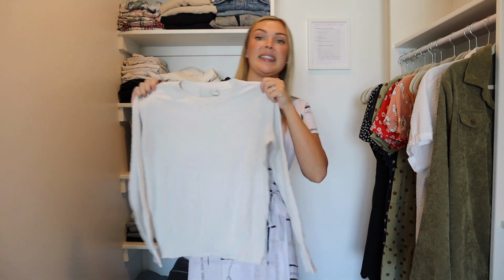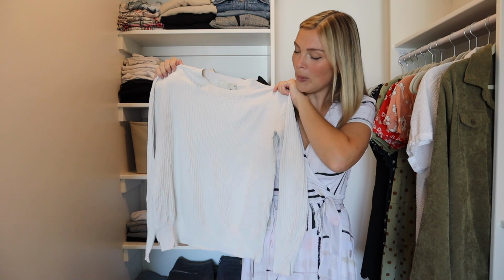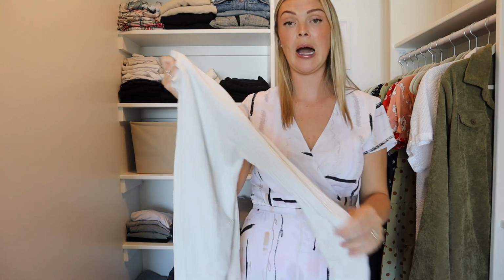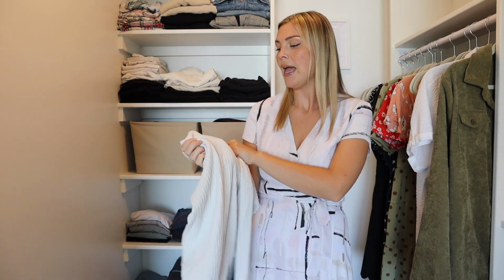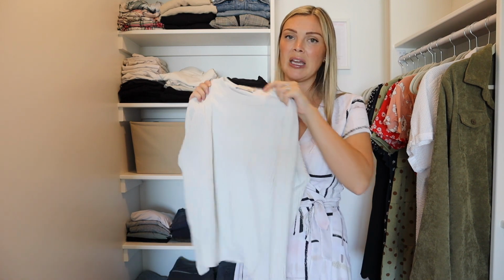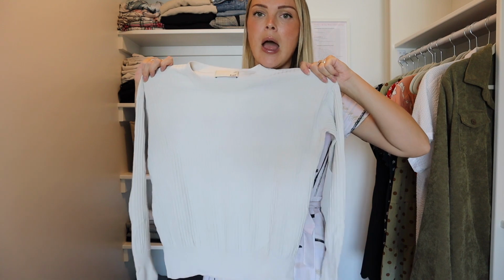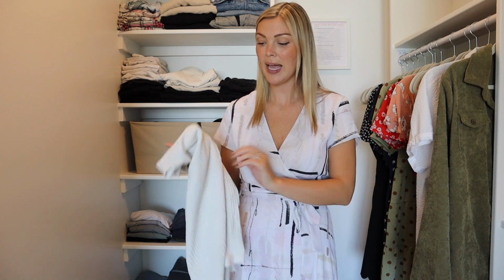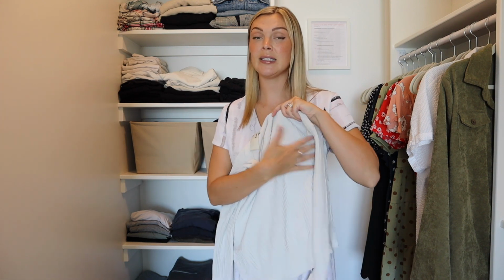This is painful for me. This is one of my most worn tops ever, and I have nothing but positive things to say about this top. It's almost like an extremely light sweater. It has a ribbed fabric. It's extremely high quality, very, very high quality. It is by Aritzia. It's by the brand Wilfred Free. The thing about this, I don't know if it's coming up on camera, but it is destroyed. This and the black one, it has holes. This one is discolored. It is like a bluey black. It has some stains, like stains on the front, stains in the armpit area.